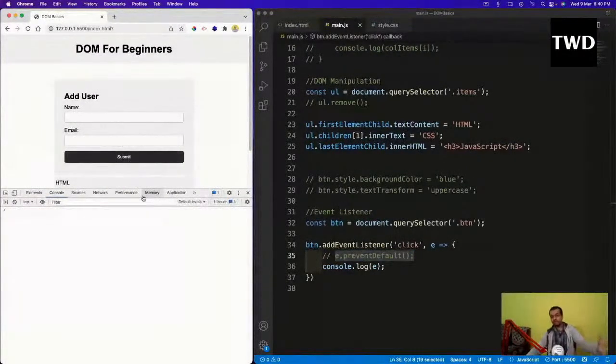It has come and gone. So it refreshes the browser, as I have told you during the HTML class also, I think. This is done because the default behavior of a browser is to refresh whenever the button is inside a form. So it is like that, e.preventDefault. Otherwise it will refresh, so nothing will be shown in the console.